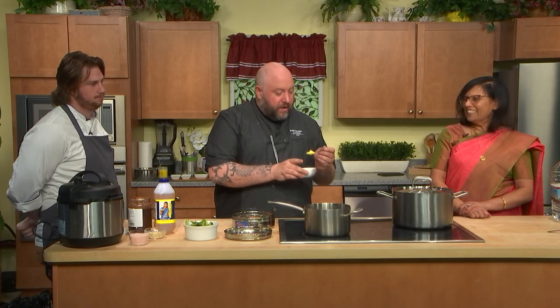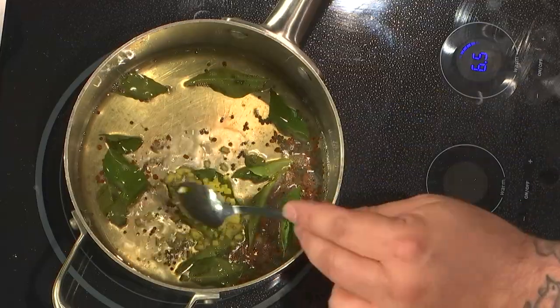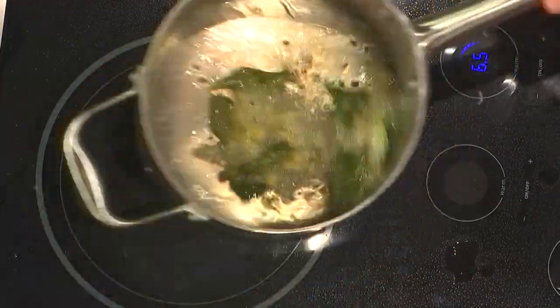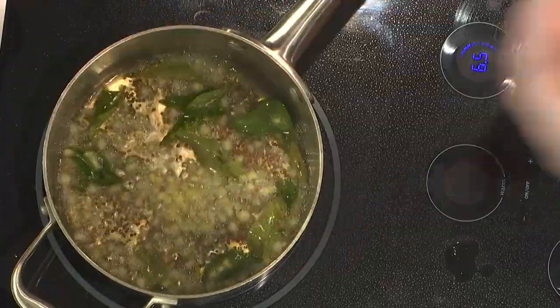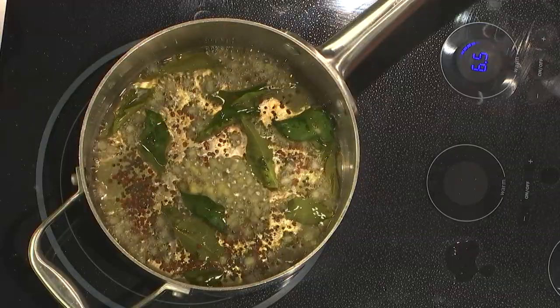So we call this a brunoise cut. Basically, what we're going to do is put about a tablespoon of chopped, or brunoise, ginger in there, and that's going to start to release this gorgeous aroma. So ginger, what you're saying is the way it's cut. The way it's cut. Typically brunoise. My background is a lot of very fine dining French food, so I got to bring a lot of those techniques. He's using my ginger. Yeah. Excellent.